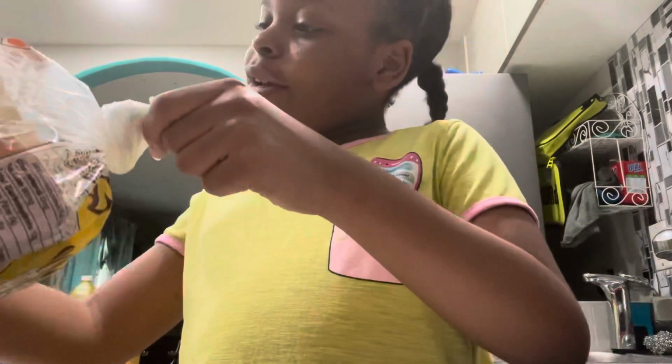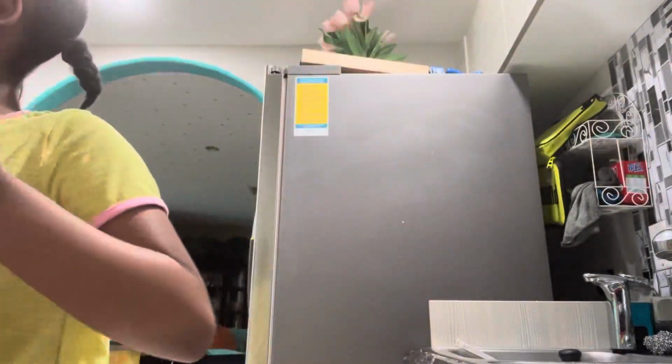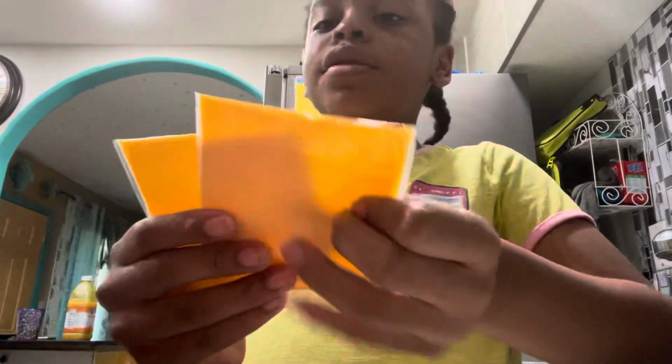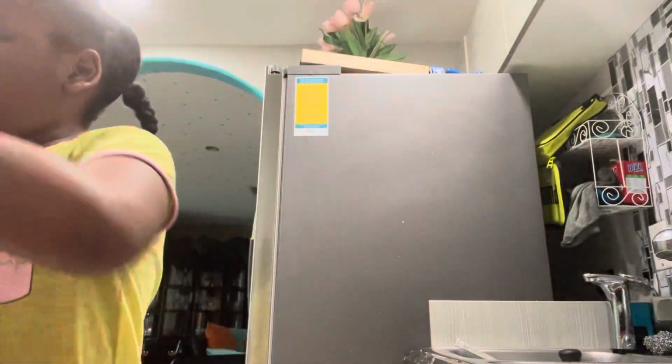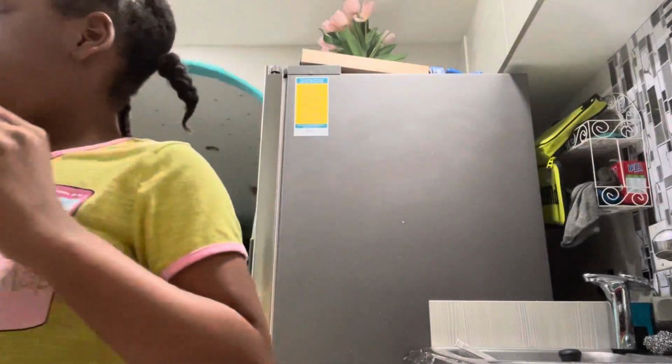So the ingredients you will need is this kind of bread, if you really have it. You will need 2 yellow cheese. You might need a paper towel. You will need ketchup and mustard. It doesn't matter which kind it looks like. And you'll need lettuce.